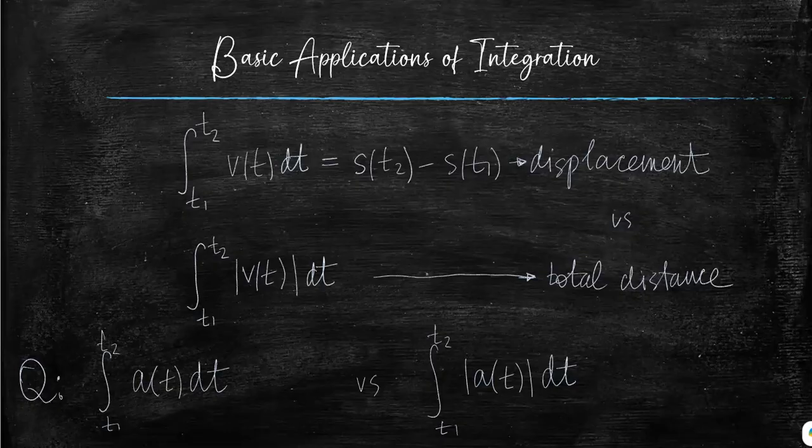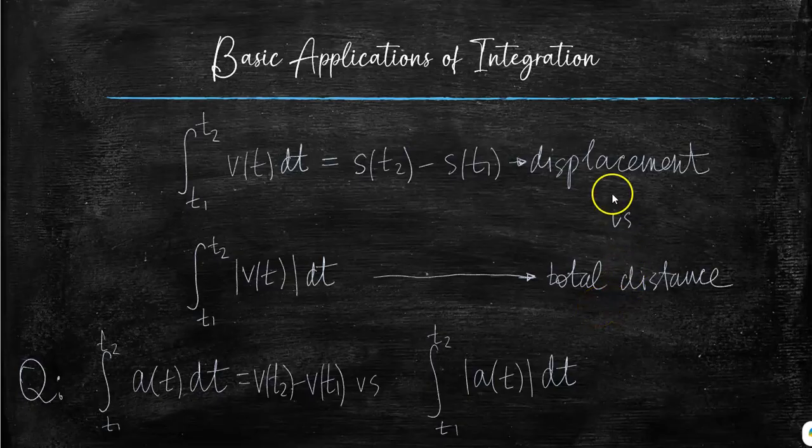And 3, 2, 1. This, according to what we just learned by stating the net change theorem, has to be the net change of the antiderivative of a, which is velocity. So this is going to be velocity at t2 minus velocity at t1. So this is not the displacement, but this is the net change in velocity. So by integrating the acceleration function from t1 to t2, we'll find by how much velocity has changed from t1 to t2. Now, the addition of the absolute value somewhat complicates the interpretation. It may not be intuitive anymore.